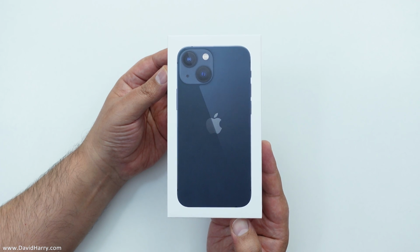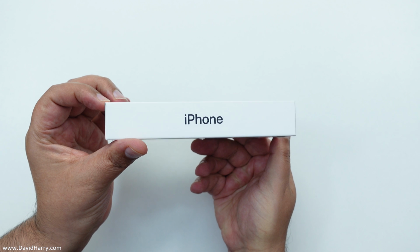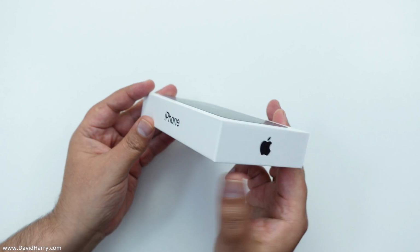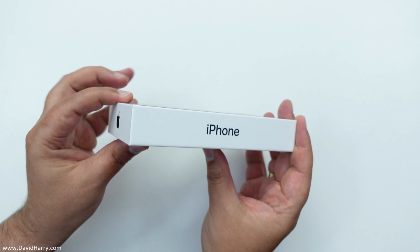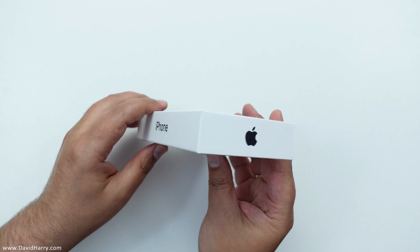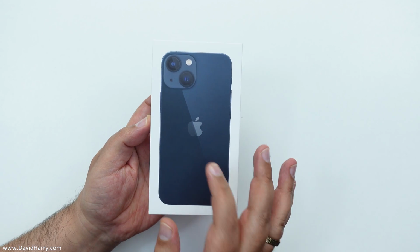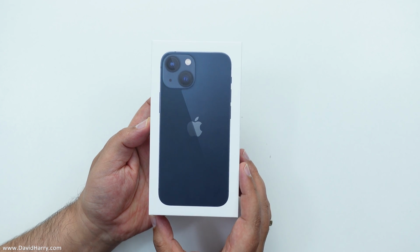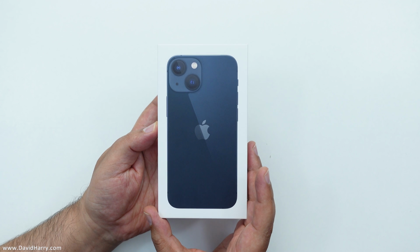So to start off with then, I will just do a little run around the box just so we can see how the box looks. But, you know, there's going to be no great surprises here. This box is just typical of most Apple product boxes where they just go for basically an elegant look, dead simple, and making sure that you obviously know what is inside the box. Now, I'm not going to show you the back of the box because there's cereals on there and stuff.